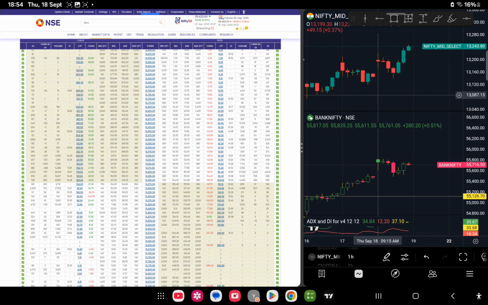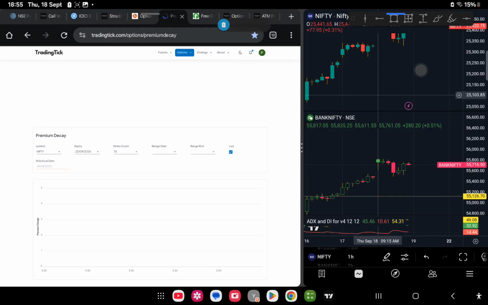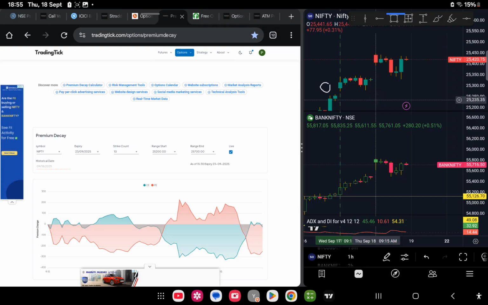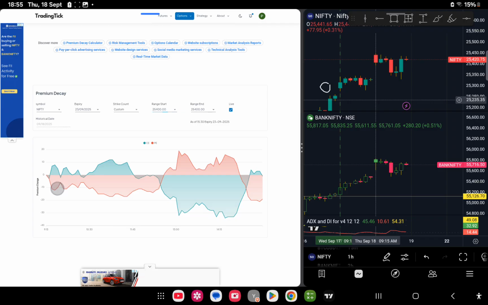Okay, now we'll move on to the premium category. I'm taking the comparison of Nifty again. We'll check the open. Open is 400. So I'll take 25,400 on both sides. You could clearly see from the start itself, sellers were winning. At 12:35 both sellers were winning, but at 1 p.m., when the European markets and the US markets were open, the put side just went up, but then again the close was favorable to sellers.